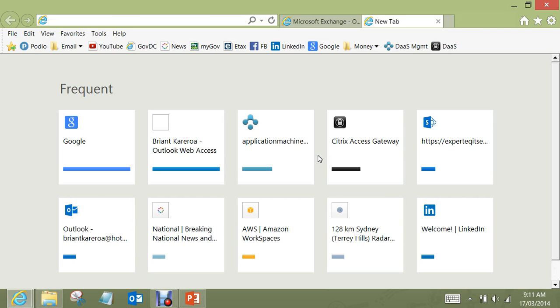The first thing I'm going to do is explain the use cases that I'll demonstrate today. The first use case will be an administrator of the application machine will log on, they will create a user, then they will assign a service to that user and provision that service.